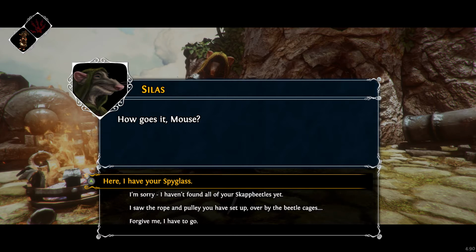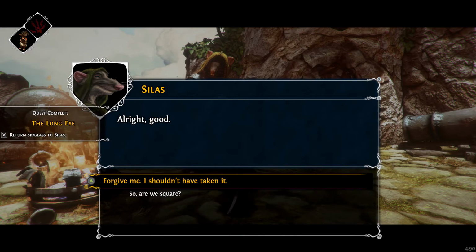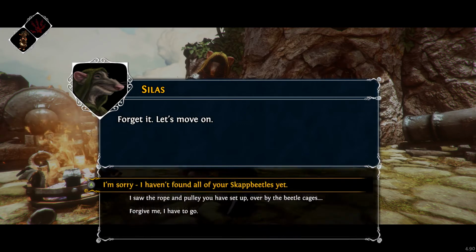Here. I have your spyglass. Alright, good. Forgive me, I shouldn't have taken it. Forget it. Let's move on.